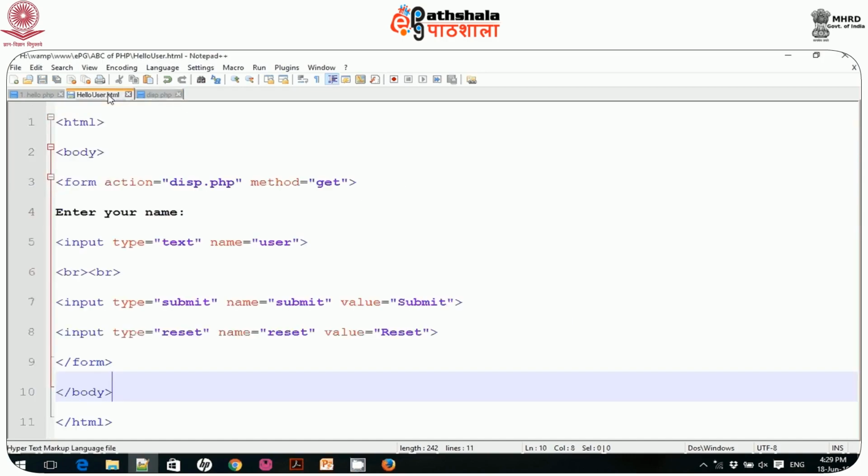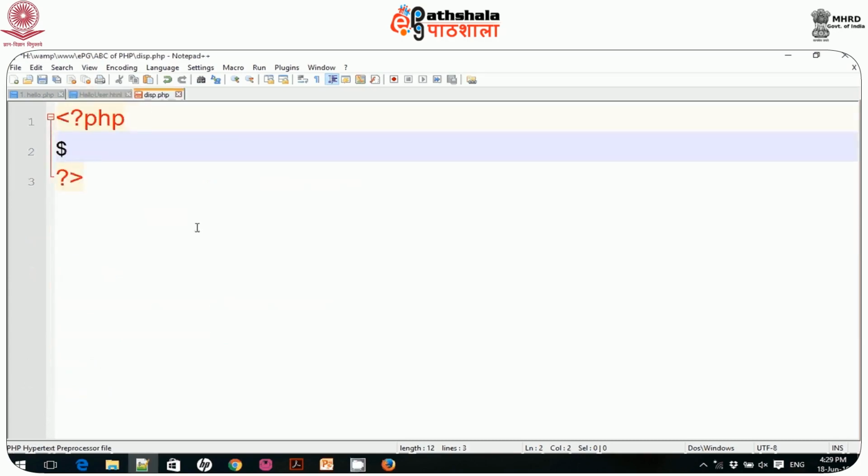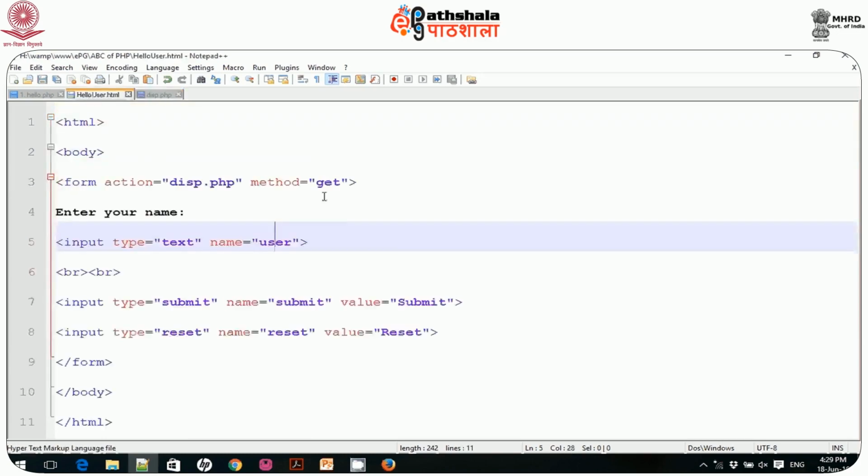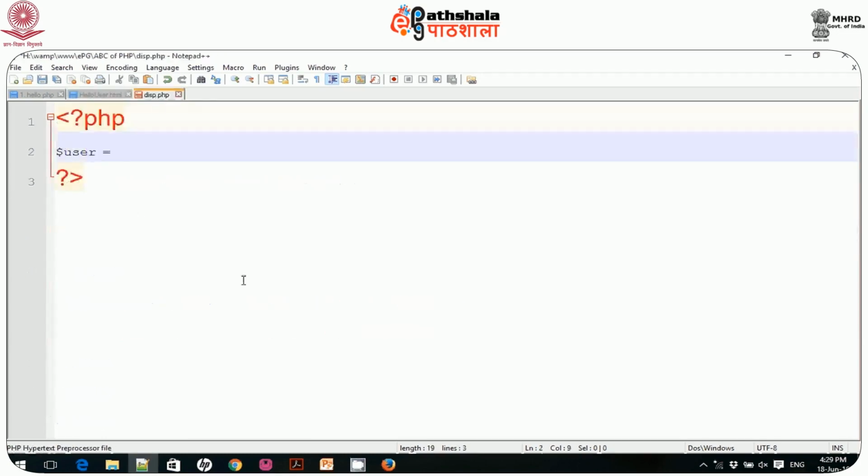I have to compulsorily provide that name. Now to get the value I enter in the input, here I use attribute name is equal to user. So I have to define one variable, let's say $user is assigned to, here the method I wrote is get. So I have to write $_GET.